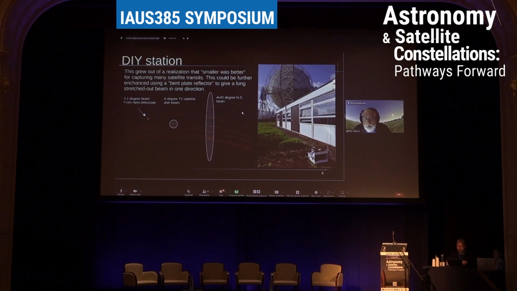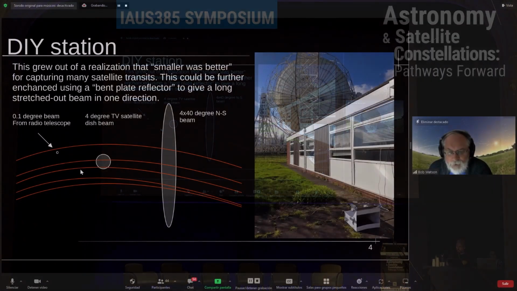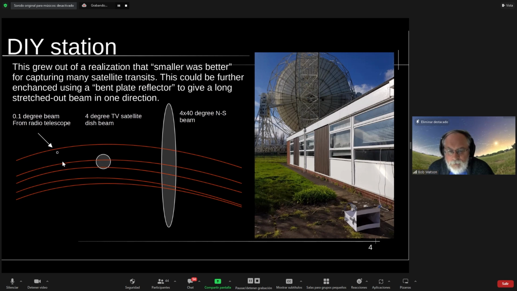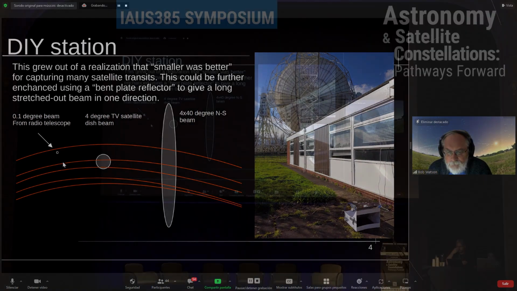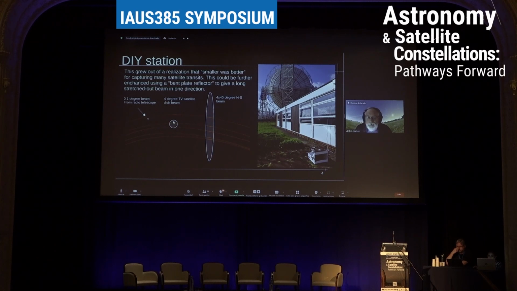So we tried to do some monitoring with the Mark II, which has about a 1/10 of a degree beam. And as you can see here, we've got these satellites going from west to east. So we could see close misses. Federico pointed out they had a similar experience where you see close misses. You can see that the noise level is still subject to stuff coming in through the side lobes. If you go to a small TV satellite dish that's got about a 4-degree beam, you can expect to see a pass every couple of minutes.